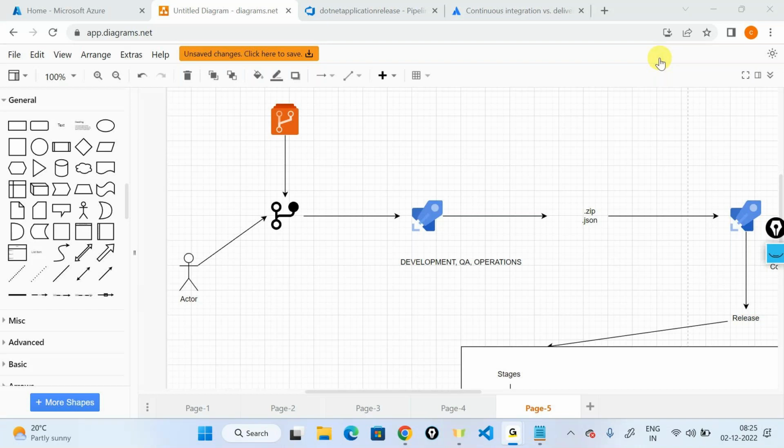Okay, question here is: will the development and QA have different infrastructure, be having the same software, different software or the same? It can be different infrastructure, or it can be the same infrastructure using slots if you want to cut down on the budget or limit the amount of money that you're spending on your infrastructure. But it's the same software that's being tested. So build once, test multiple times. That's the principle that we really need to follow out here as such.